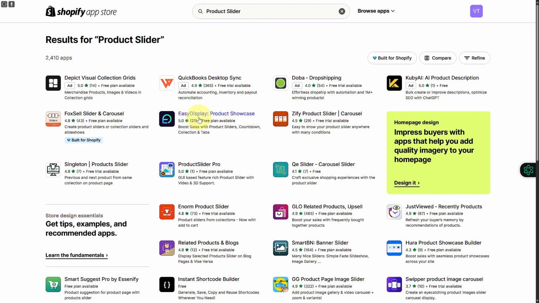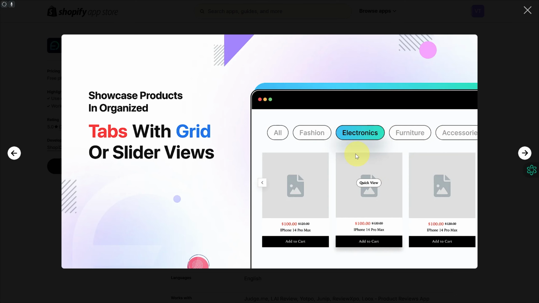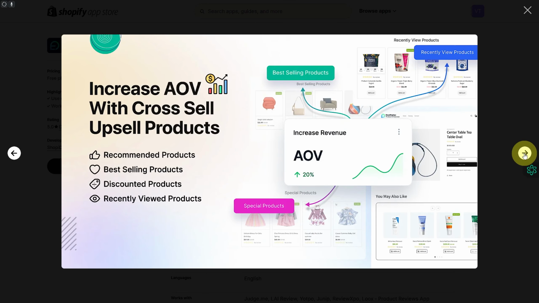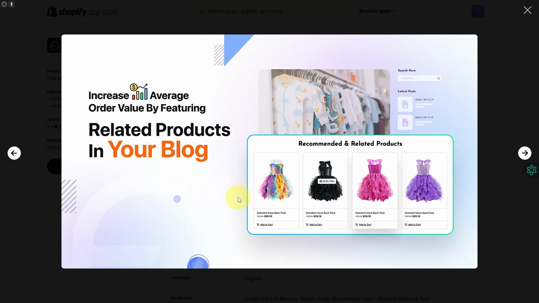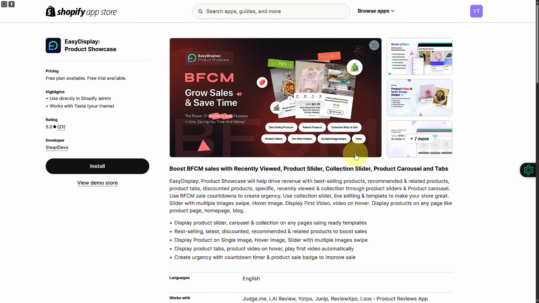And we need to install this application, and it is going to be providing us this very nice sliding feature. So you can see we have carousels and different gallery options, so you can make them look like this as well. And this is the most recommended method that I suggest, so make sure to give it a try, and if you have any questions you can feel free to let us know.